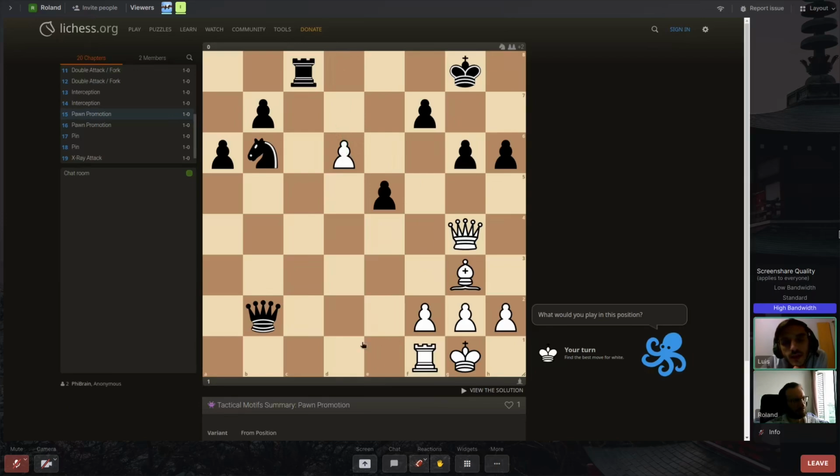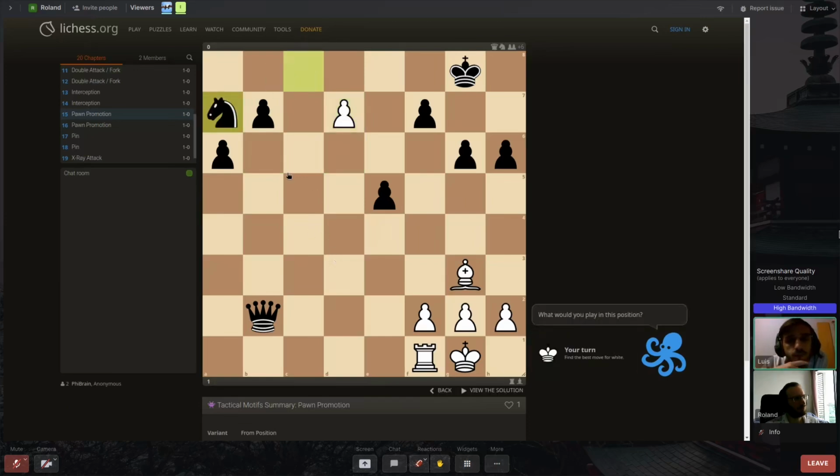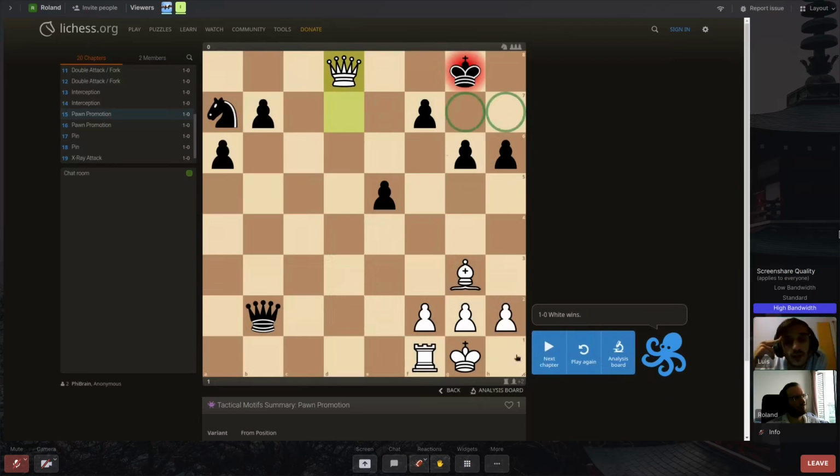Yes. In this case, I think it's very useful to know a pattern that is very common. But well, the move is queen takes c8. I mean, we take black's rook, because after we lose the queen, we can play d7, and the knight is a very bad piece. It's the only piece that, if it's attacked by a pawn on the 7th rank, is not able to defend against the promotion. So now we take the knight promoting, or we just, well, as black moves his knight, we just promote. And after this little tactical operation, we won a rook. So yeah, white is winning here, and it should not be very difficult to convert.